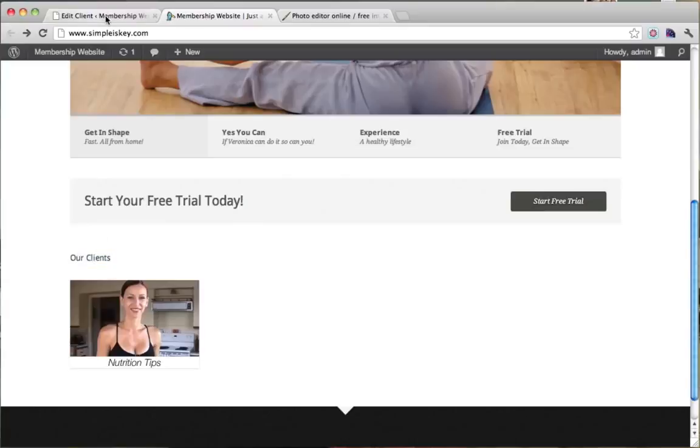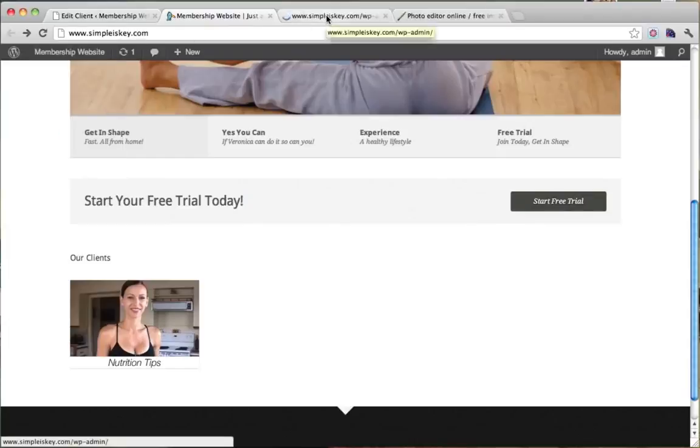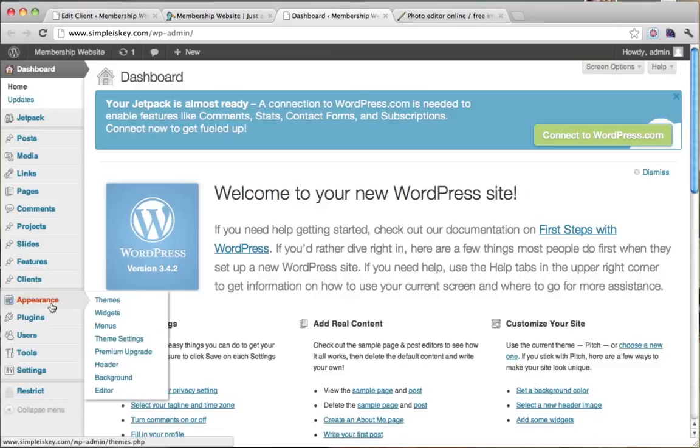So we can again go back into our dashboard and go to appearance and theme settings.